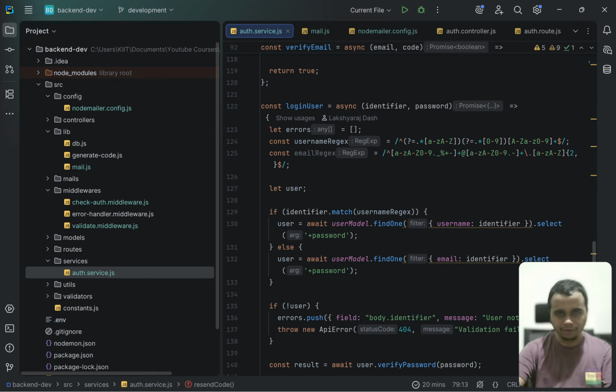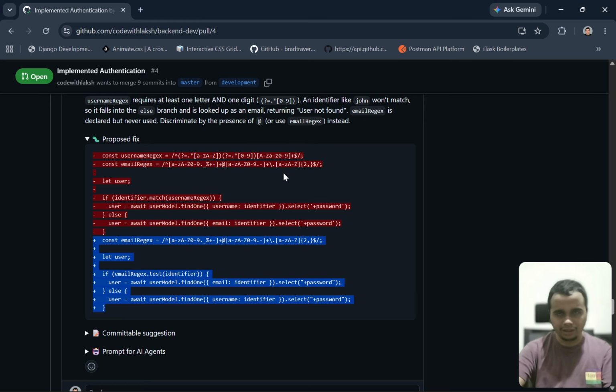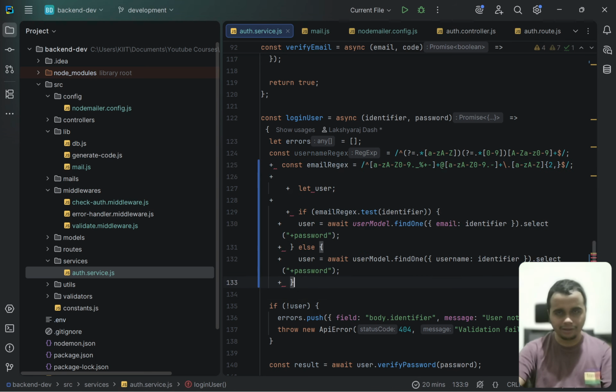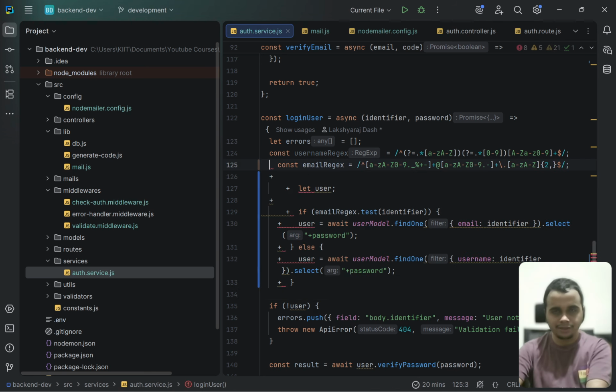Yeah, so login user. And here the email regex is not used. Okay, so let me just paste that. And I'll just remove the plus.